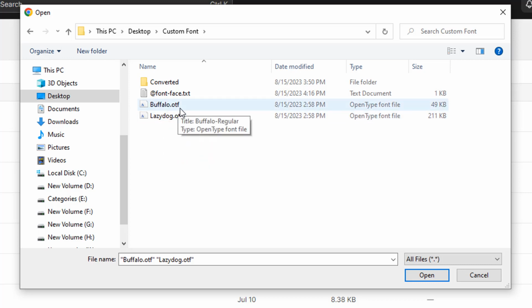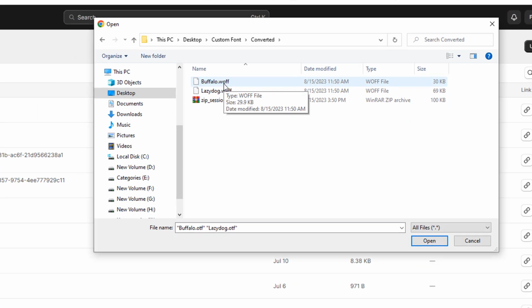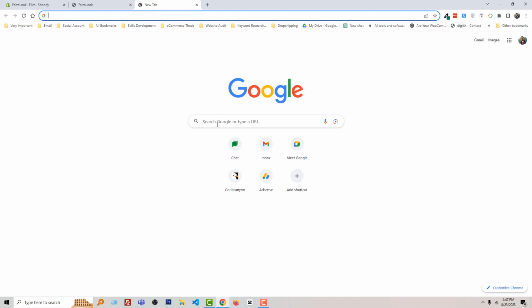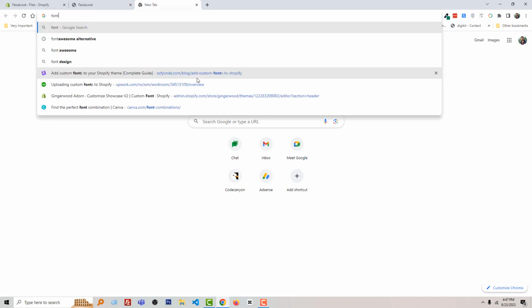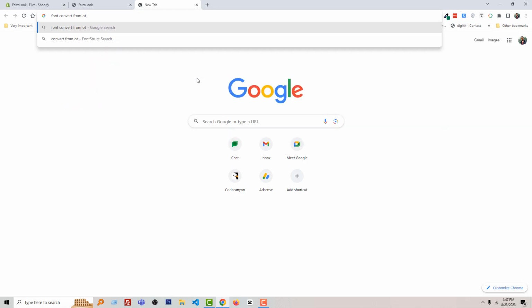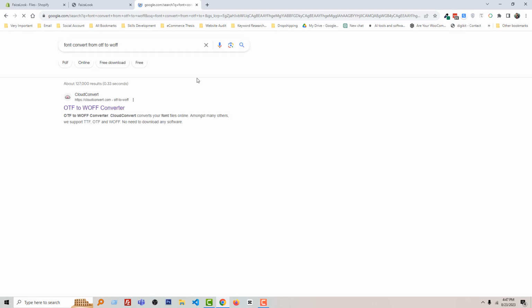So here is the question: how can you convert your font from OTF format to WOFF? Let me show you this also. Just go to Google and type font convert from OTF to WOFF.